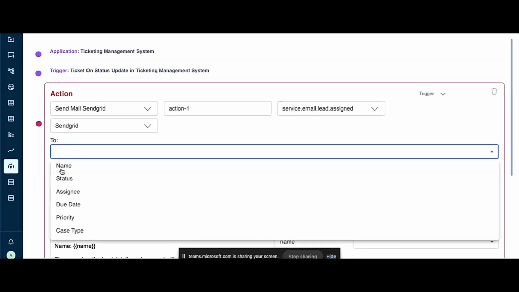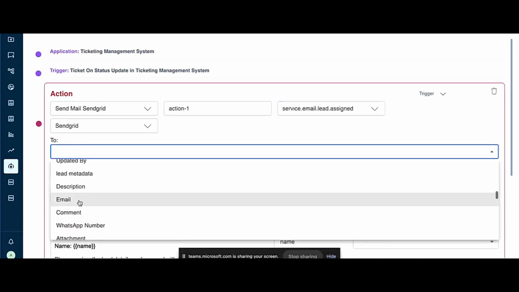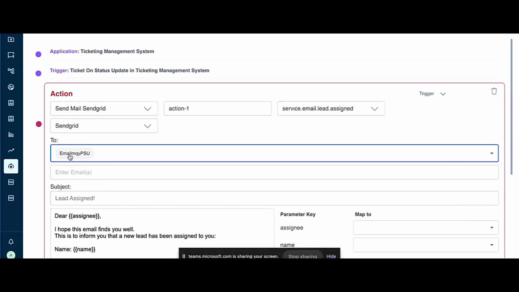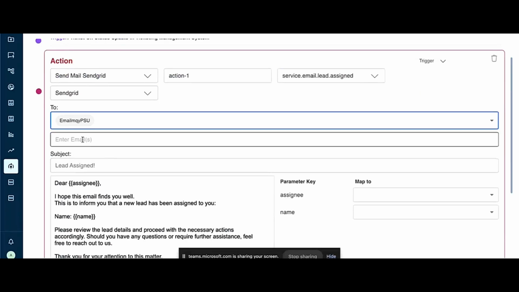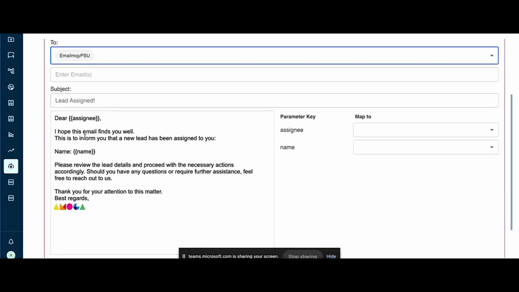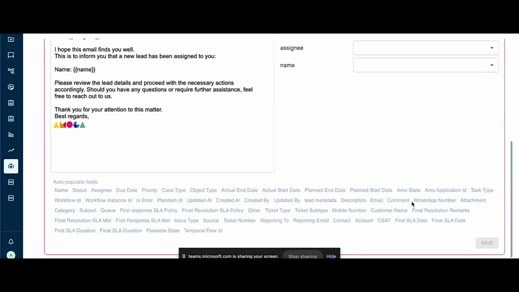These fields now are the attributes that you have in the system, right? So in the to field, I can just search for the email attribute and it will automatically map out the email ID for that particular ticket for which the status is getting updated. And then you have your CC as well, and this is the template that you have. Now you can add more custom fields to this, and just on a click of save and publish, this automation will be up and running. So your email automations can be configured in a matter of 2 minutes, in fact.